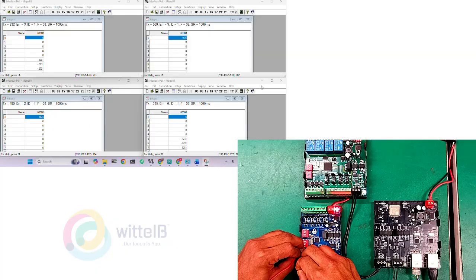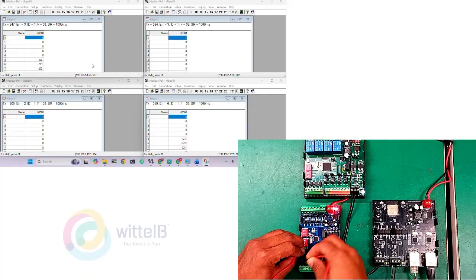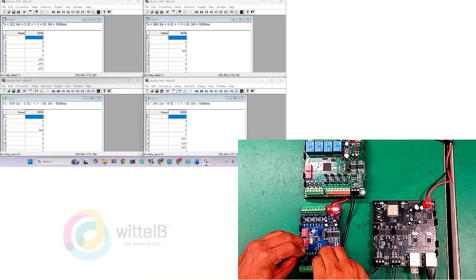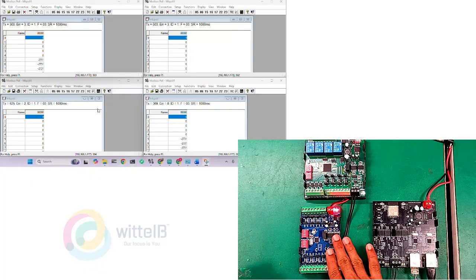In the 178 IP you are getting the data, and in the 177 IP you are also getting the data simultaneously. For the 177 the port is 504. For the 178 the port is 502. So you are getting the data for the slave. Okay, I will apply another channel for the same slave. See, for the 178 IP at port 502 and at the mentioned register you are getting the data, and the same data you are getting at the 177 IP, that is the second TCP IP. So this is one slave you are getting the data from.